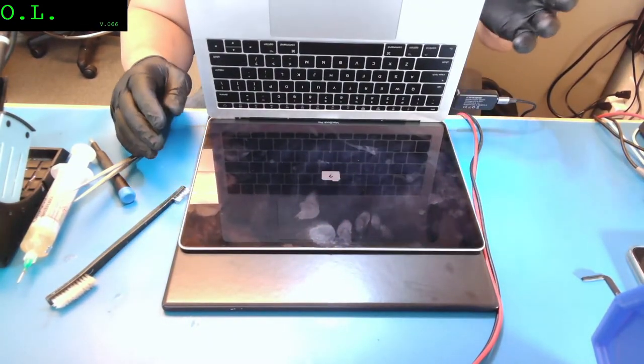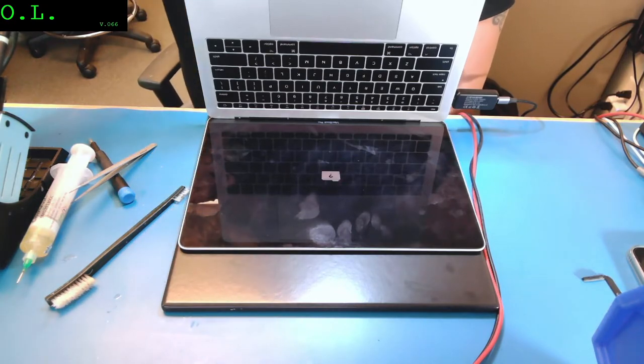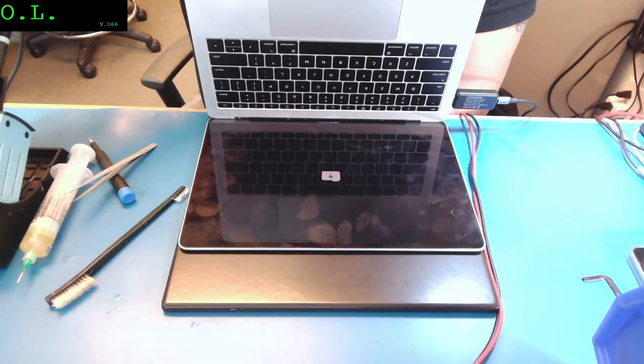However, I need to keep it under observation a couple of days because it was water damage. But very simple repair. It was, oh my God, this camera, why is it failing? Give me one second. Oh, there you go. I don't know. Something is wrong.